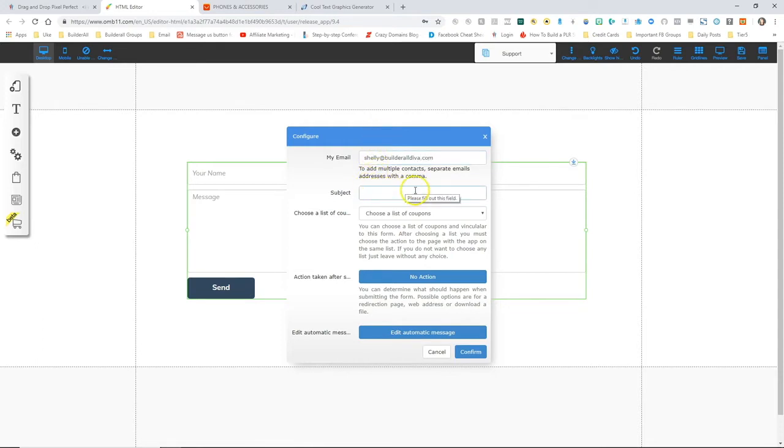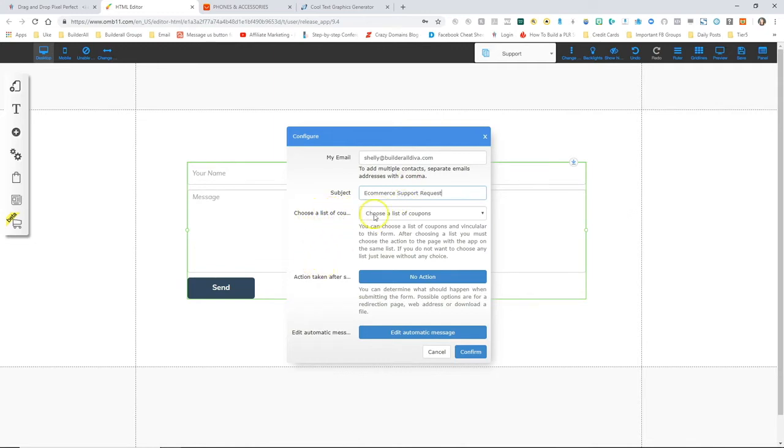and then it has the subject line. This is the subject line that you want in the email that you received. So the best idea would be to put a subject line in there that reminds you where you're getting the support email from. So you might put a subject line of e-commerce support request. That way when you get the email, you know exactly what that email is related to, and you know they're requesting support, so you can open up the email and respond to them.